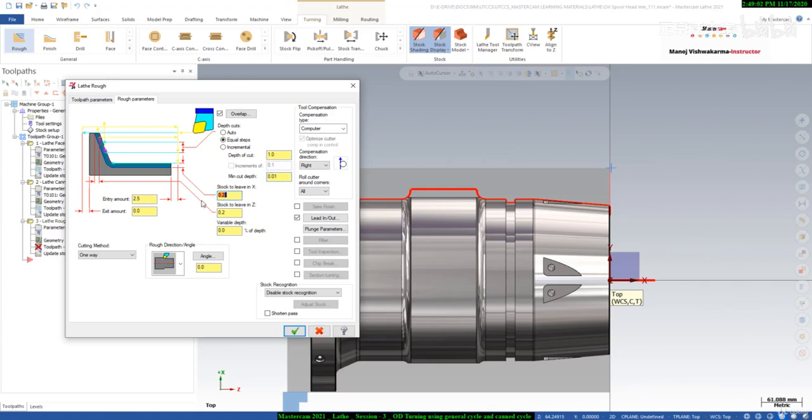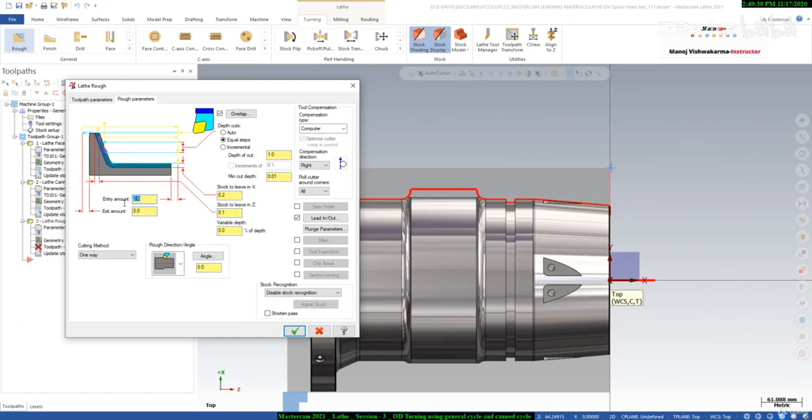Stock to leave in X means you can leave the stock for finishing purpose. So you can give the value whatever you need, 0.2, and here we can define the stock to leave in Z. So I will give 0.1 stock in Z axis, and here we can define the entry amount.